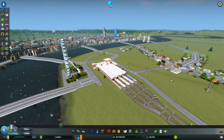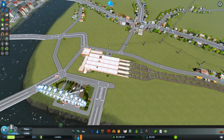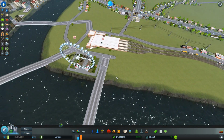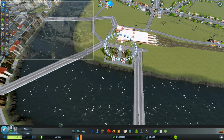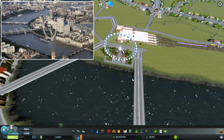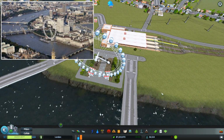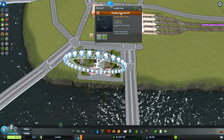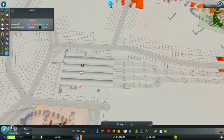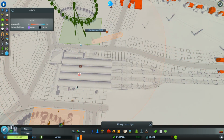Right, I'm going to turn this off for a little while because it's 4,800 a week. I mean, it's horrendously expensive. But I don't want to keep the money coming in. We're going to move this because in actual fact, this is built on a pontoon which comes out here a little bit. So I want to move this a little bit and it'll create a bit more space because I want to get a whole bunch of offices in around here. So I'm thinking we're going to move this just over here for now. Just pop it over there. Like there. That'll do.